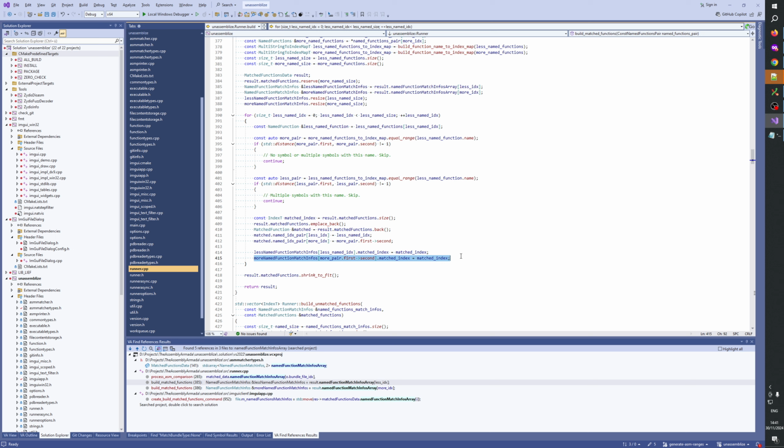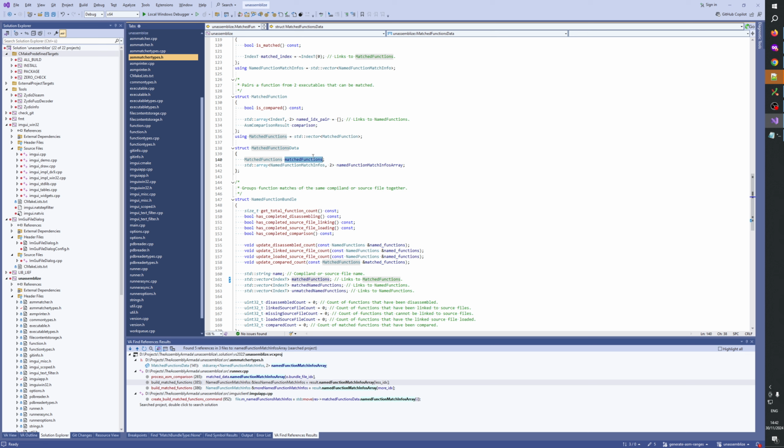Oof. What does matched functions give us? Named index pair. Yeah. It's compared.